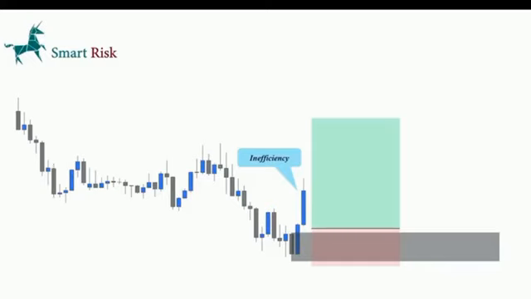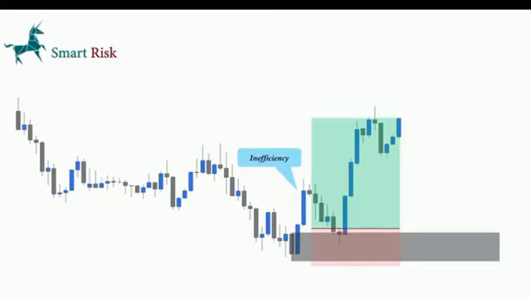We use a simple technique for taking profits to catch big risk-to-reward ratios without even experiencing much tension. If we end up being right, and the price starts pushing up, we will reposition our stop loss under the market structure every time the market makes a new higher low. This way, we could let our trades run in profit until we reach a higher time frame supply zone and close the trade.